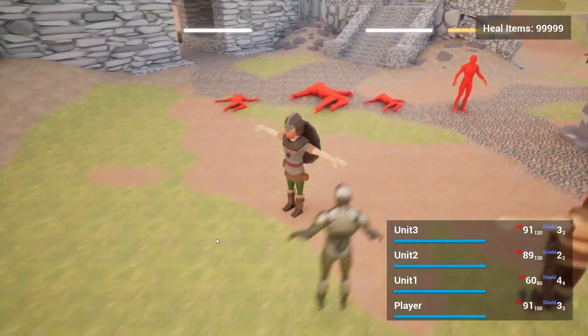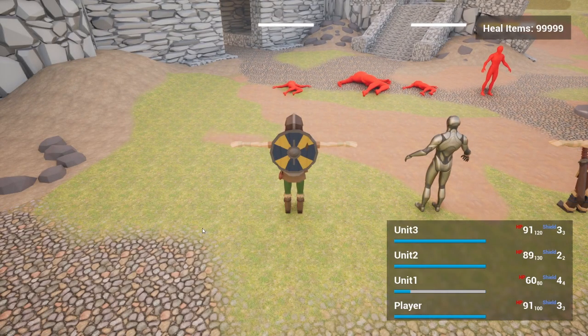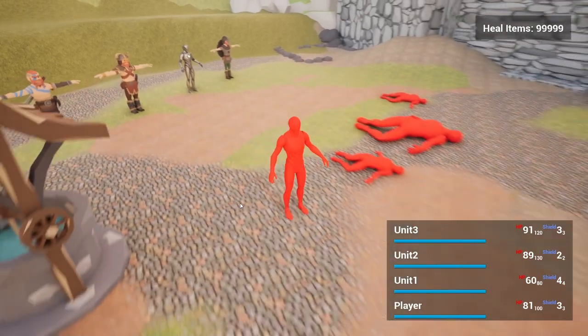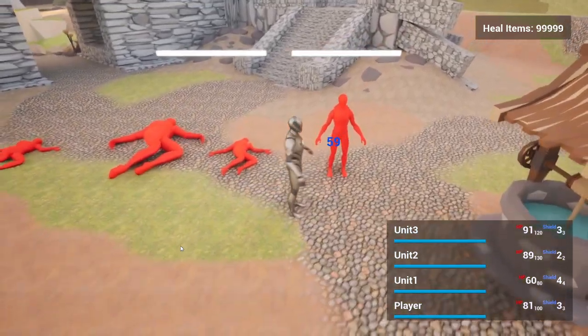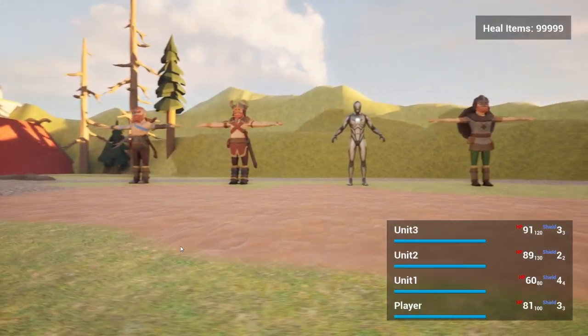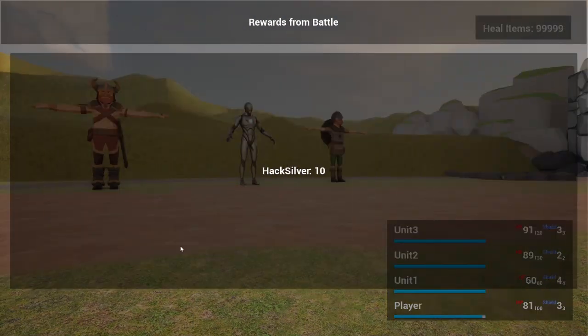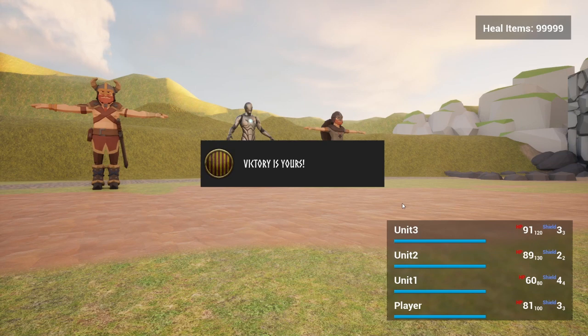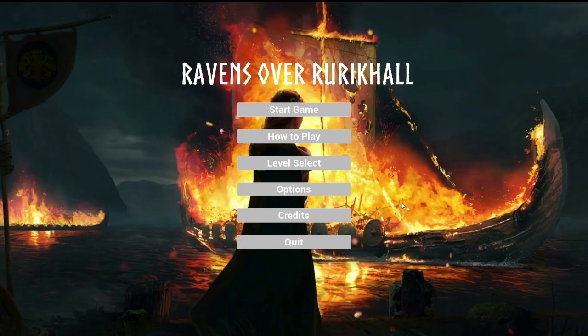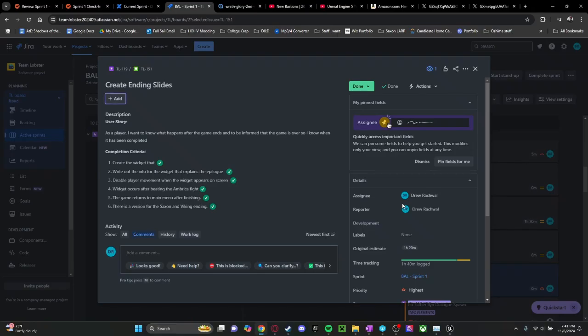Cutting back in, going to wrap up the combat. I resumed here because I didn't want to mentally get onwards. Okay, so he's dead because I didn't want that to happen. So then that goes on. Hack Silver, rewards from battle, yay. And then here's the epilogue. Obviously, we want to get rid of that UI, but it'll have to happen afterwards. It gives the story's epilogue. Hit thanks for playing. There's the victory message, yay, you won. And then it will bring you back to the main menu as said in the completion criteria.